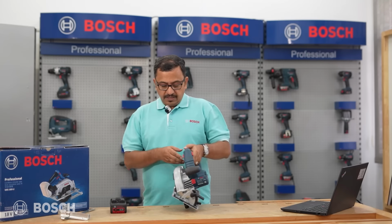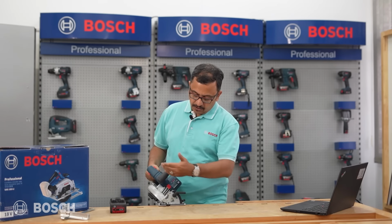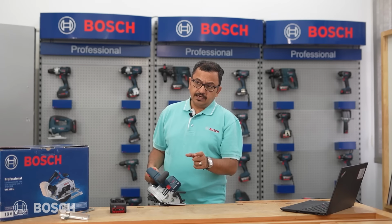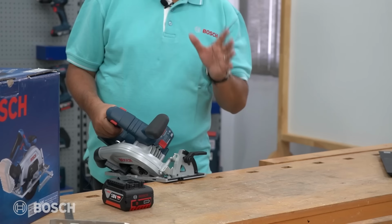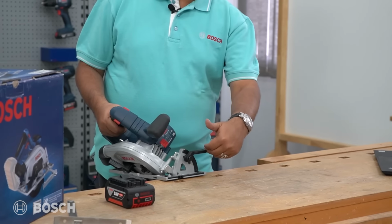Okay, so if I am going to make a cut here, this will be at an angle of 45, but the depth of cut that I get here is only 41 mm. So, be aware of it. The depth of cut that I get is 41. So, this is at an angle of 45.